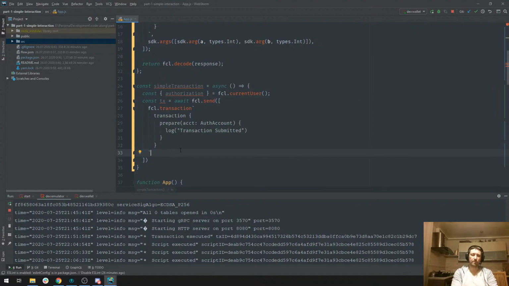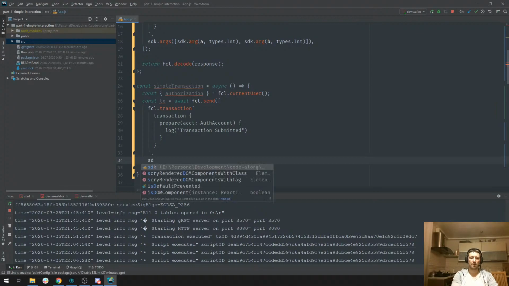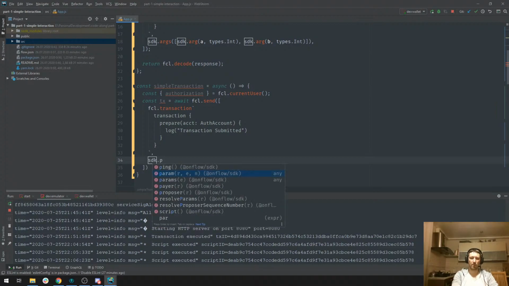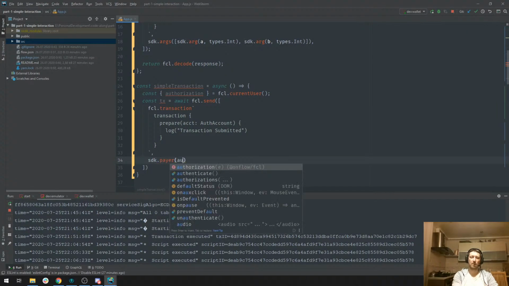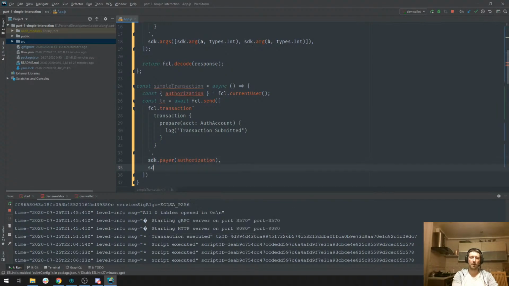A transaction also needs to know who is going to pay for it and who is the proposer of the transaction, so let's add this information. Inside of the SDK we have a payer, and it's going to be authorization. SDK proposer is going to be authorization.